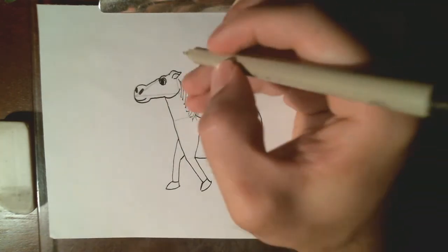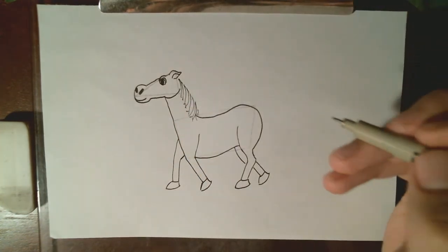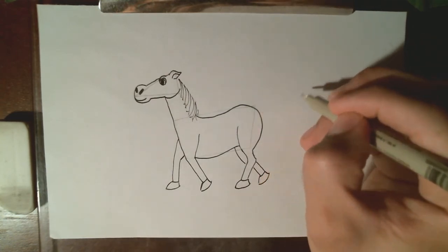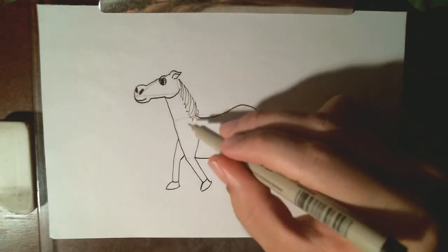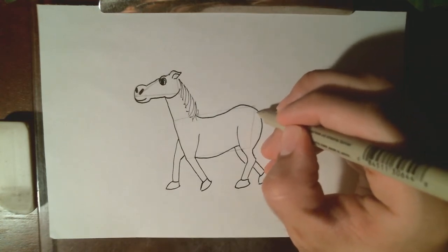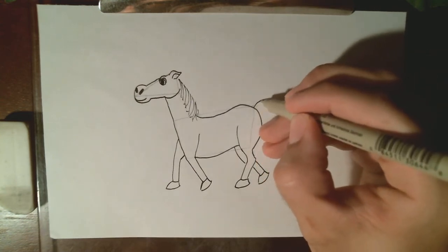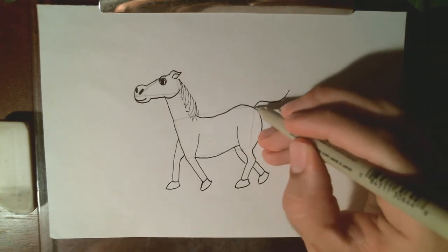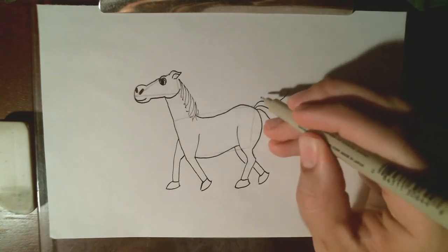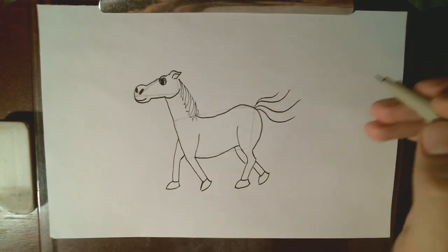Now, just like we did the mane here, where we have sort of a bunch of lines to designate the hair of the horse, we of course have to have a tail on our unicorn. We can't forget that. So what I'm going to do is I'm going to do some wavy lines off the back here. It's not going to look too much like the mane, but the idea is kind of the same. You'll see what I mean. So let's start right here at sort of right towards the corner of that trapezoid, actually. Let's start right there. And we're going to do a nice long sort of curving lines. This one will start up a little bit further. So that's kind of funny looking, right?